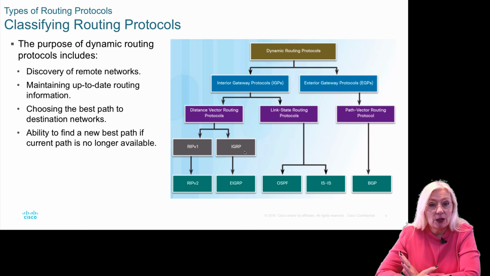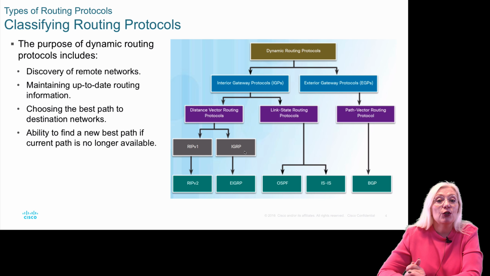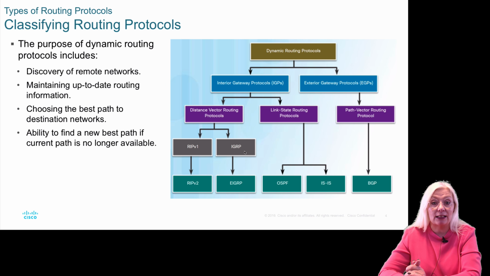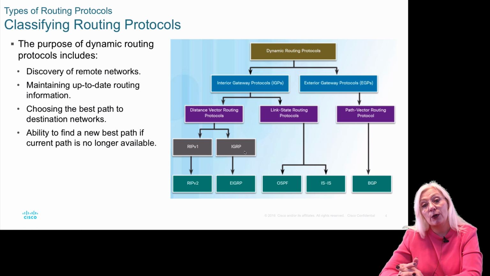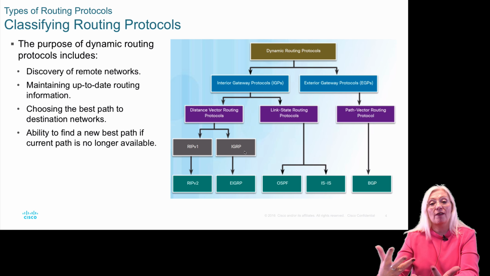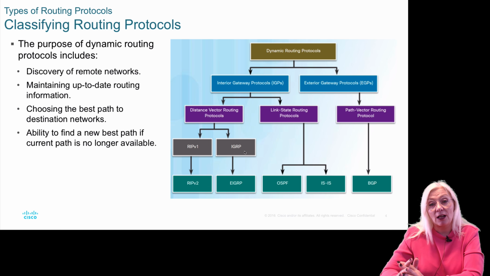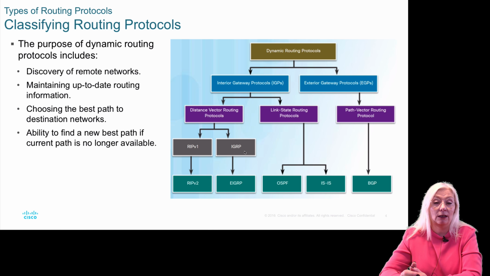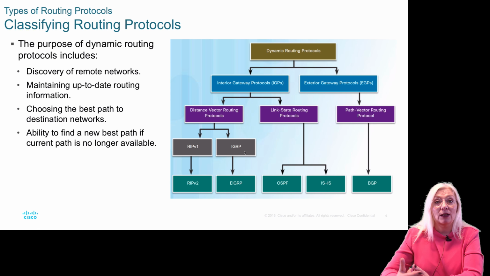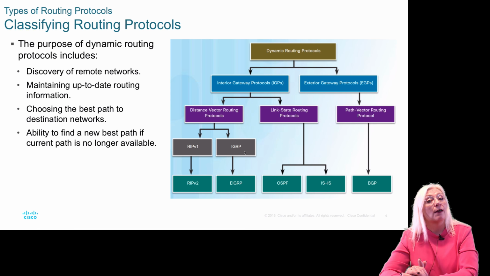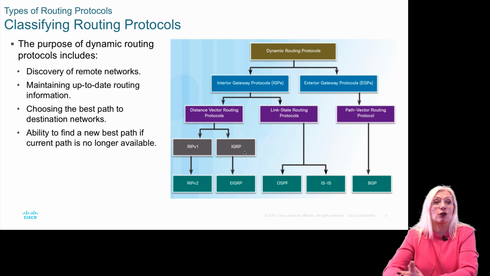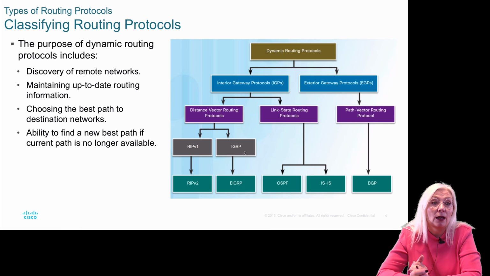Dynamic routing protocols are something that we use for the routers to update each other about the different types of networks that they are connected to. By default, when we start up a router, it will only know about its own directly connected networks. So if I want to know something about how my neighbor's router networks are configured, then I need to exchange this information. We can of course do it ourselves by setting up static routes, but by using dynamic routing protocols, the routers themselves will exchange information about their networks.